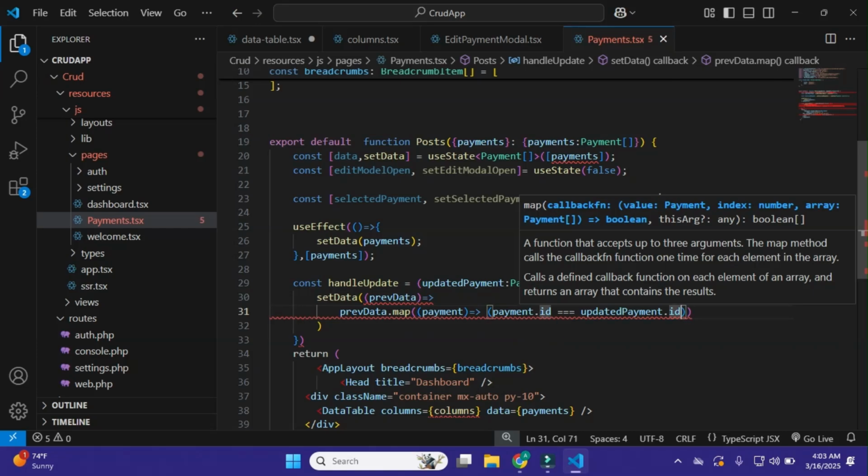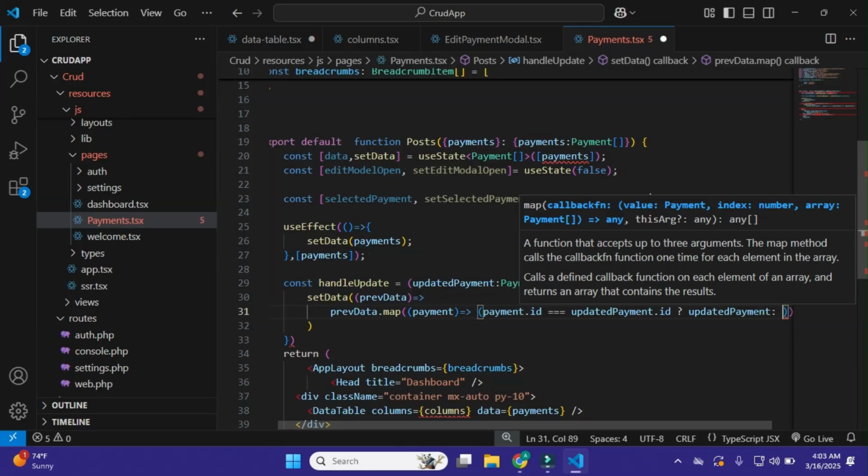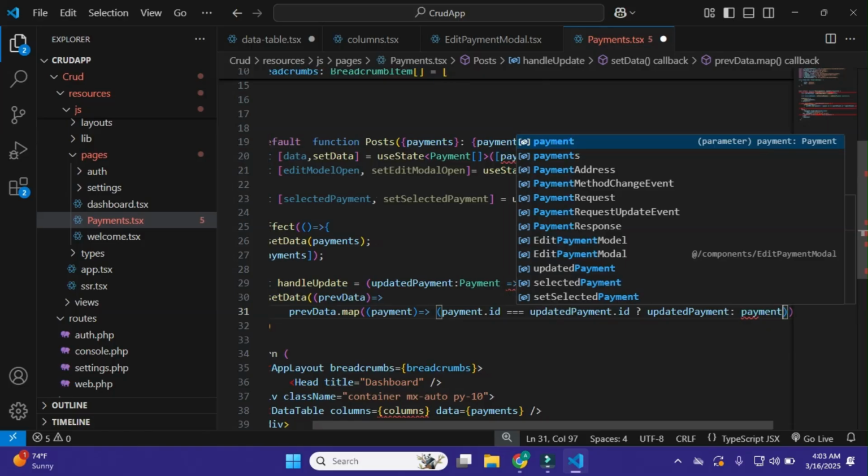Okay, and after it this question mark, then updatedPayment, and then payment.